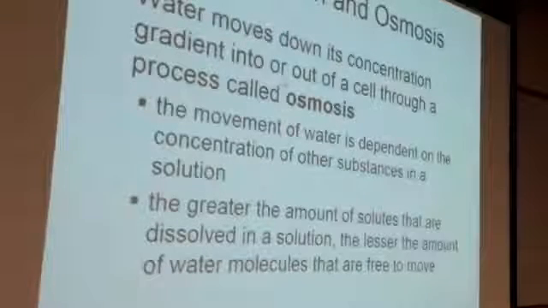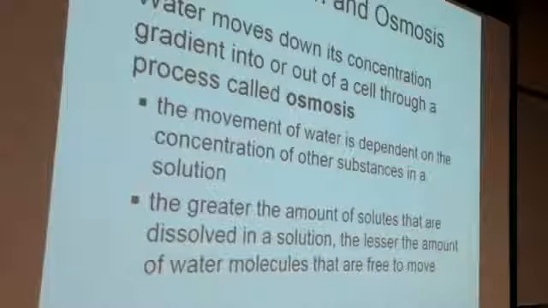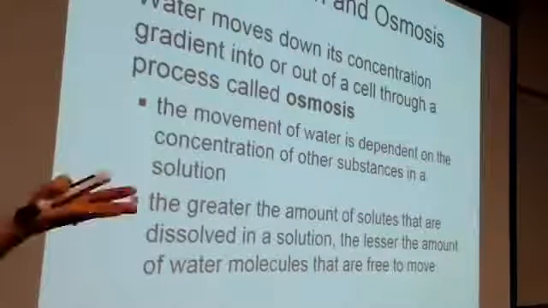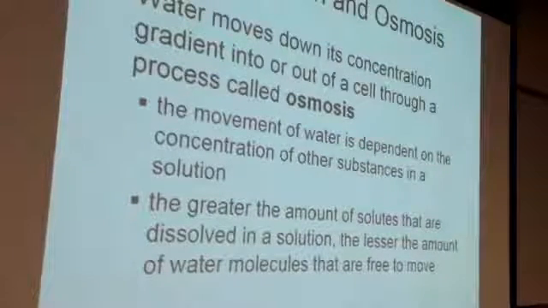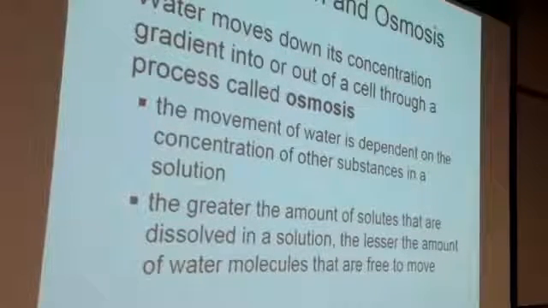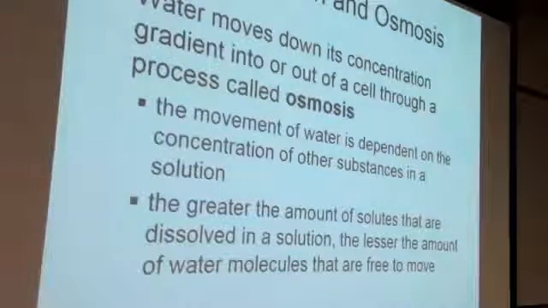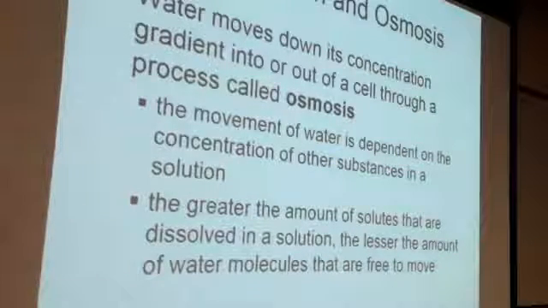Okay, so when we're talking about substances getting in and out of a cell, we can categorize them by energy. Either it uses energy or it doesn't. If it doesn't use energy, we call it passive. Passive transport means substances can go in and out. No energy is required.